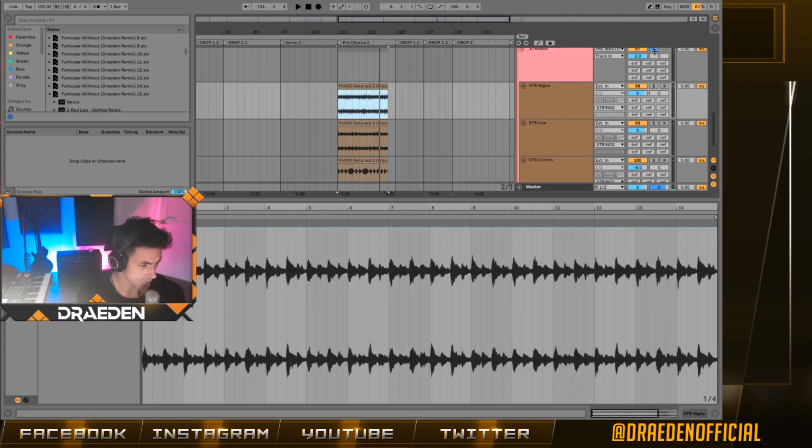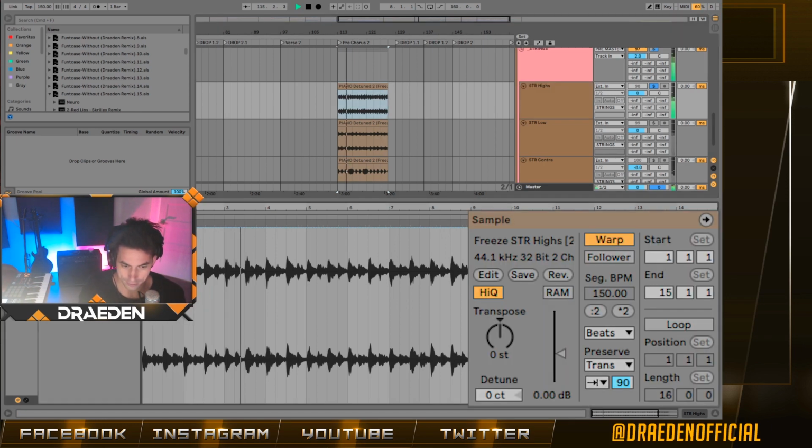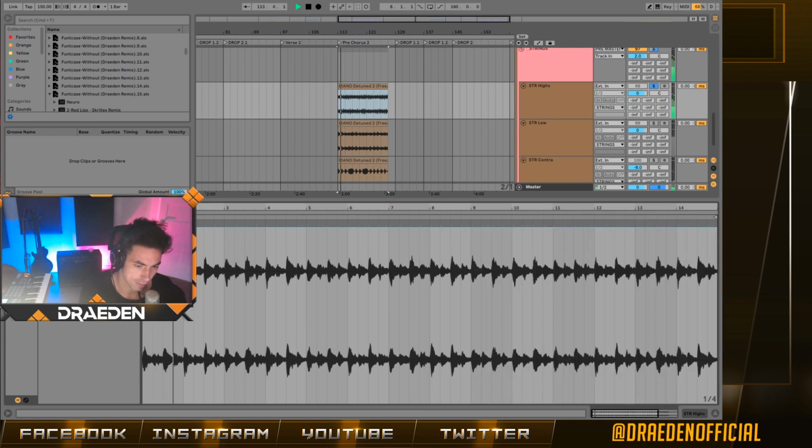Something that I did also to remove some reverb on those strings: I've put them on Beats and with that front arrow, and I've just reduced the number. Usually it's at 100, but I just lowered it to maybe 90. I'll show you what it does when I crank it down. See? It's acting a bit like a gate, right? So let's put that back to 90.